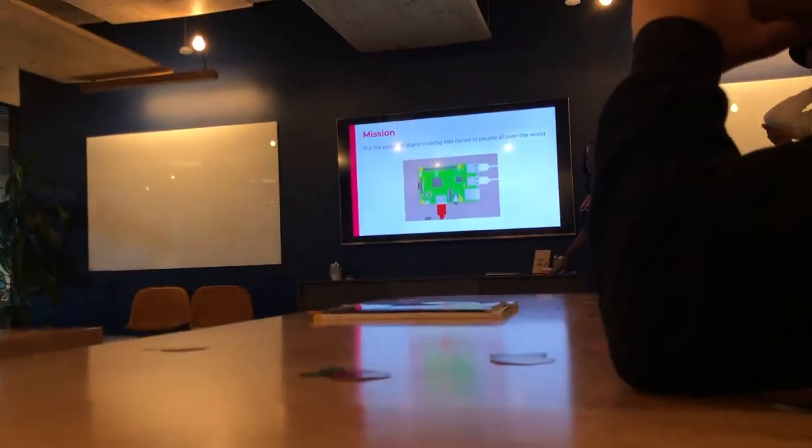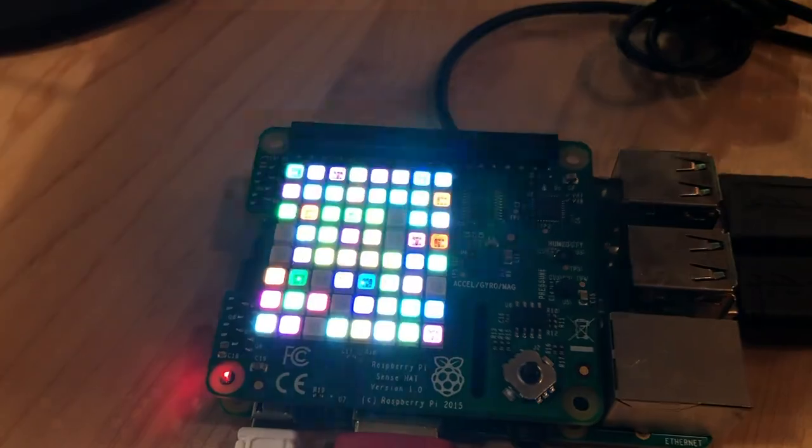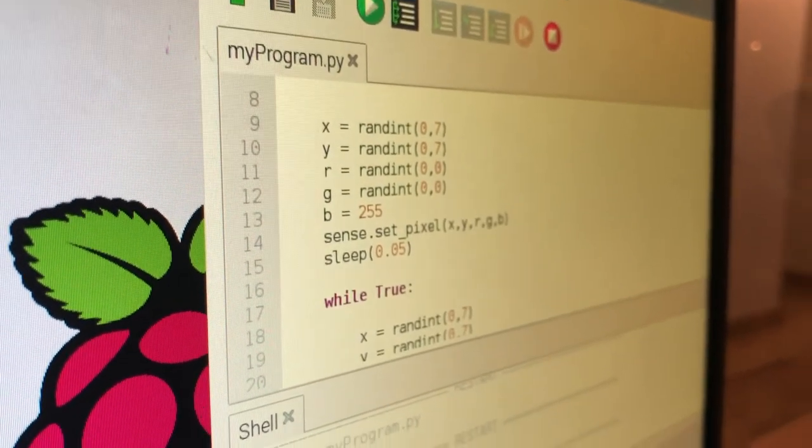After breakfast, I go to my academic track, which starts at 9, and it's from 9 to 12. Today for computer science, we're actually going on a field trip to the offices of Raspberry Pi. Right now we're at some Raspberry Pi offices running some code. But if you want to know what the actual class looks like, stay with me.